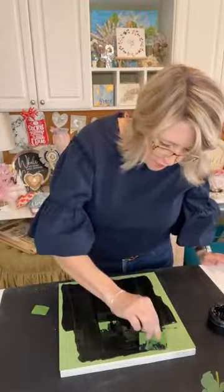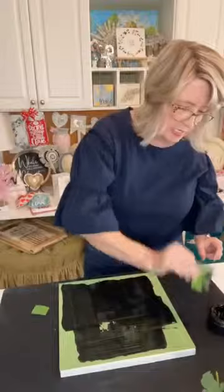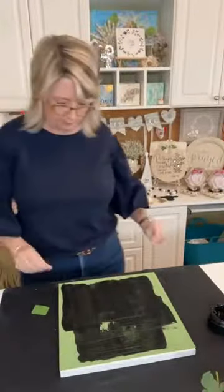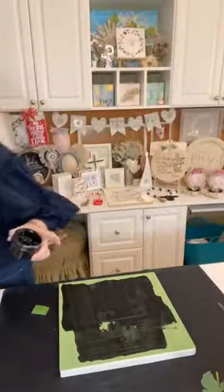I don't want to go over and over this. I just want to make sure I have everything covered. I'm going to throw this in my little tub of water over here. And let's do the peel and reveal. And as we're doing the peel and reveal, I'm going to be doing this.